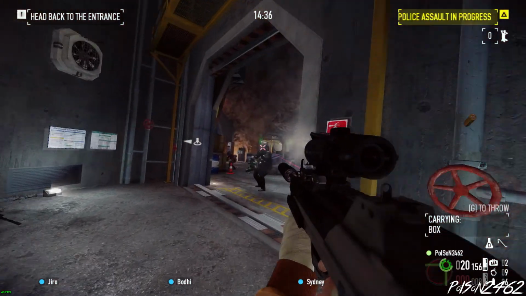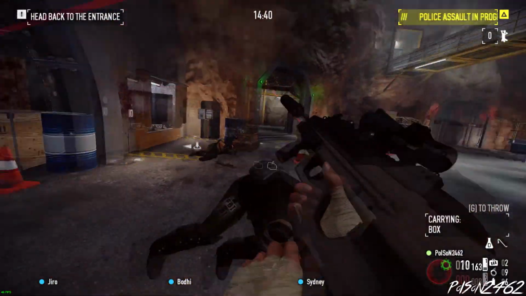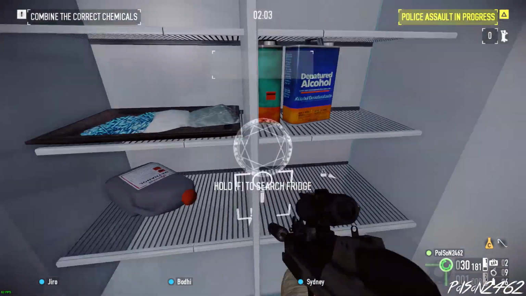Kill the dozer before we get killed. They pretty much come here, you just throw this in, and then you're done. So we're going to restart this heist one more time, and let's see if we can get Archaeology Lab to spawn. Okay, so I'm attempting this mission again.